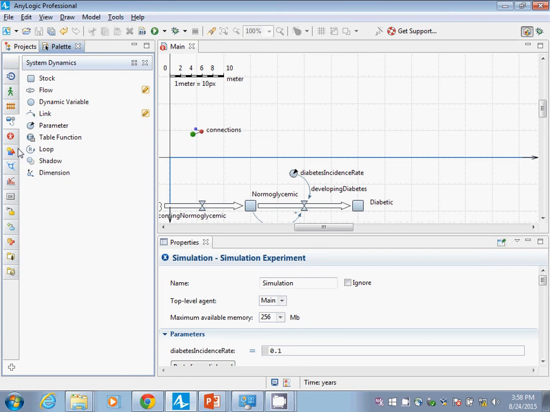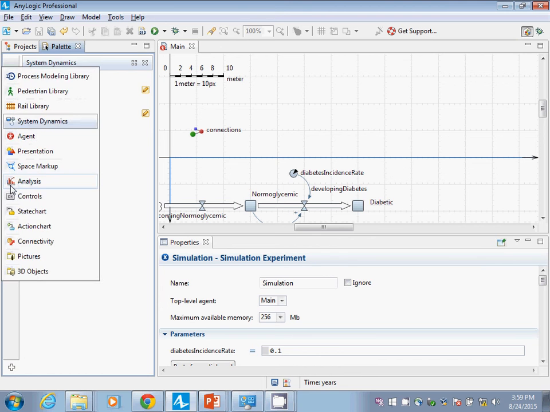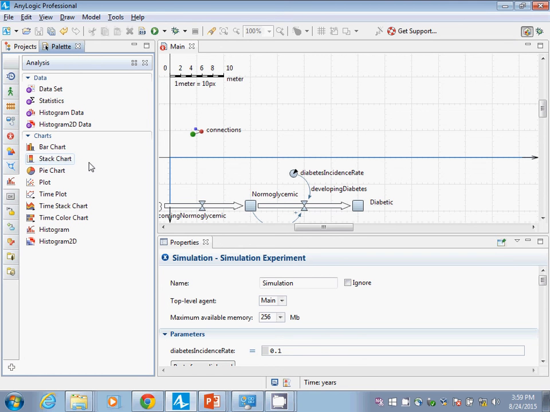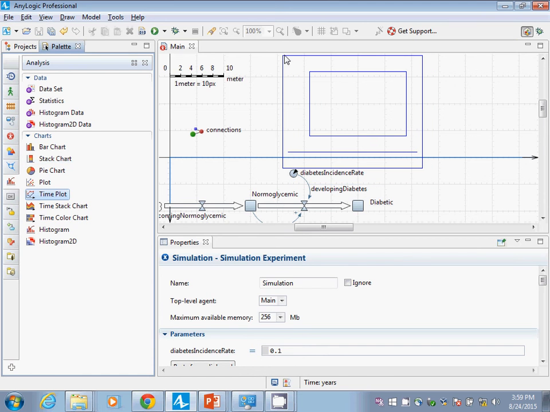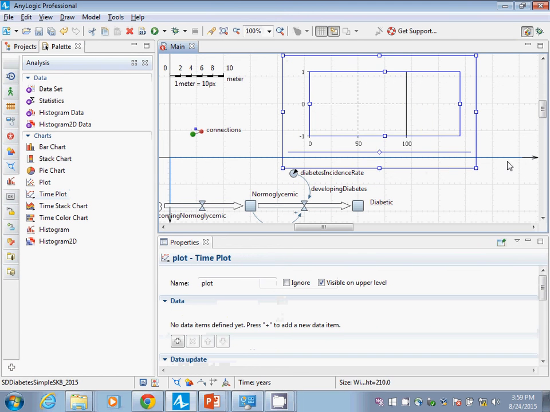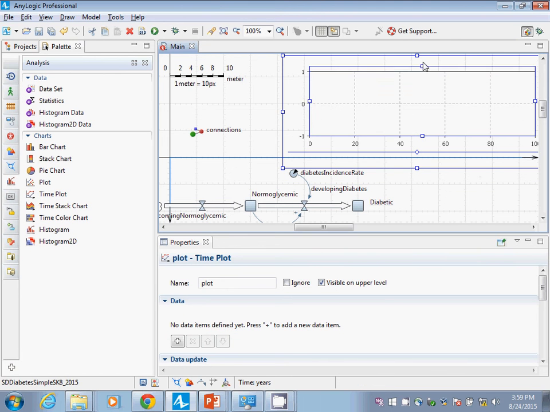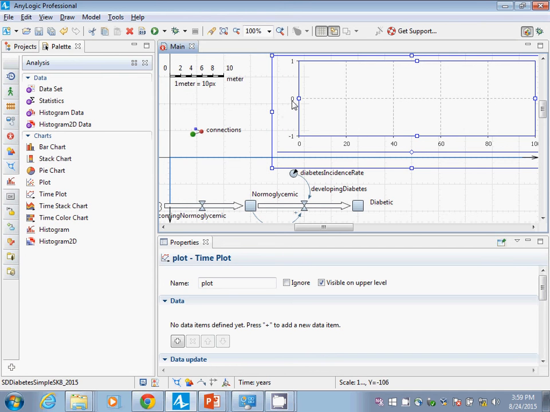So what we will do now is add a graph in, to graph that out in a full, dignified form. Shall we not? Yes. Okay, ladies and gentlemen, let's go down to the analysis area and drag into this very model a time plot. And we will put it above the model. Now we have a time plot above the model.